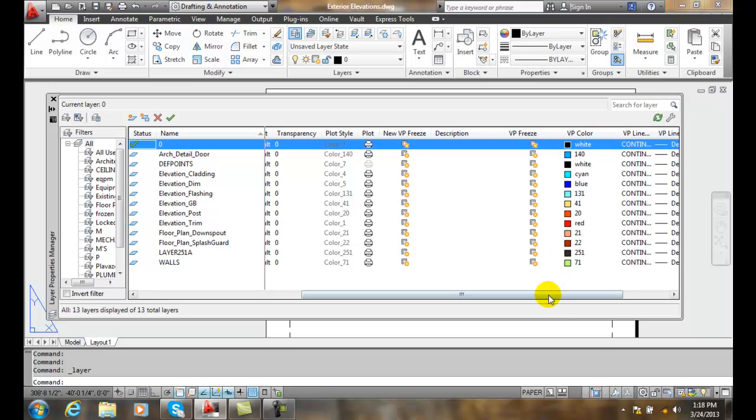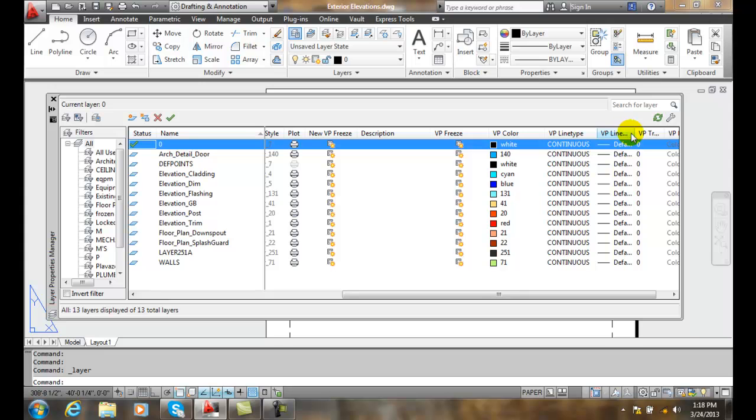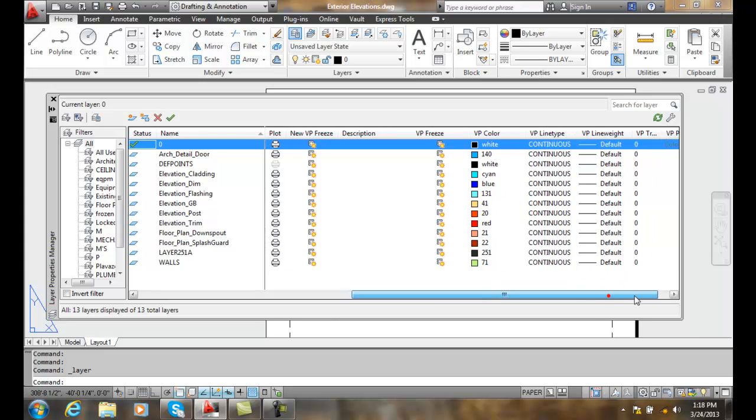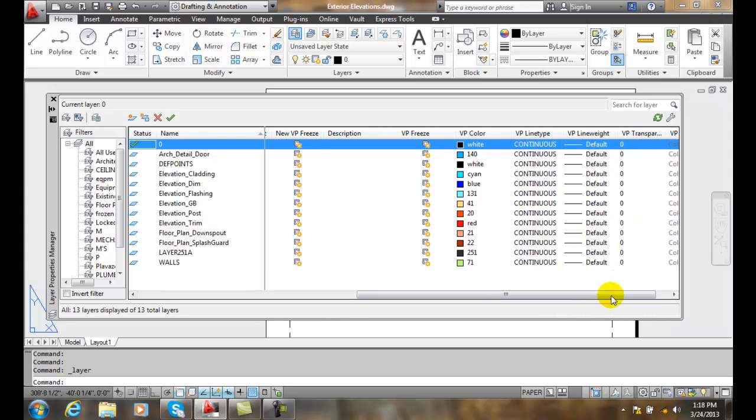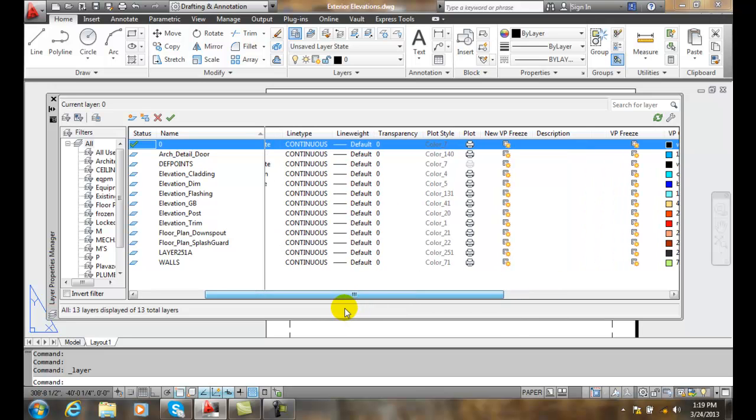We have new VP freeze, new VP color, VP line type, VP line weight, VP transparency, VP plot style, etc. So we have all these new ones over here.